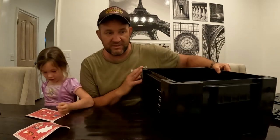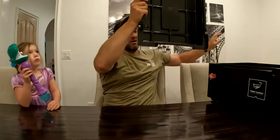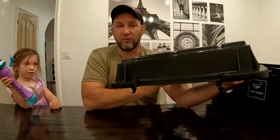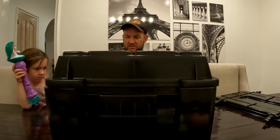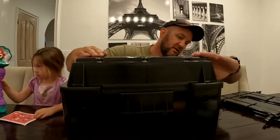So along with this box, I got this. This is the larger lid for the Wolfpack. The first one it came with, this sticks on here like a glove. Gives me a little bit more room if I need it in this pack.